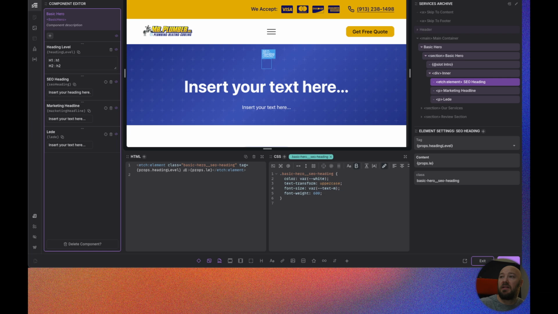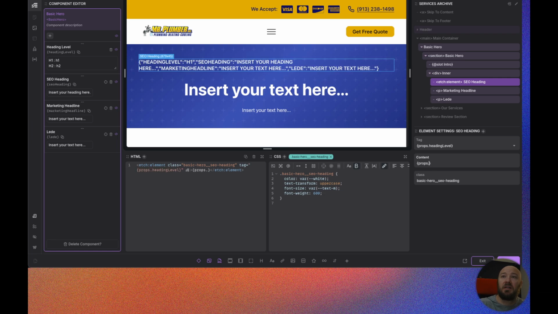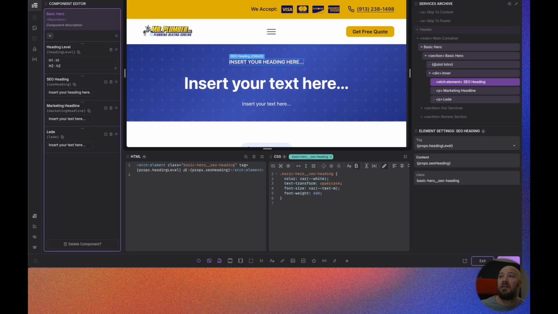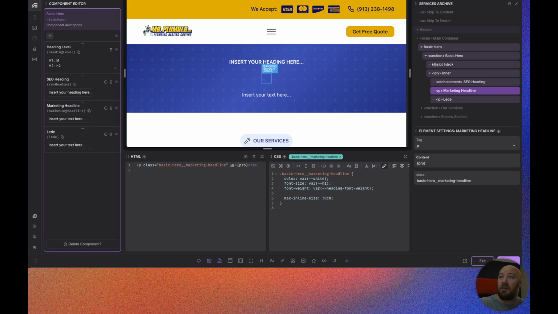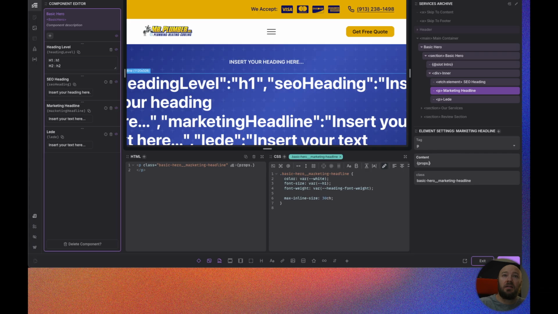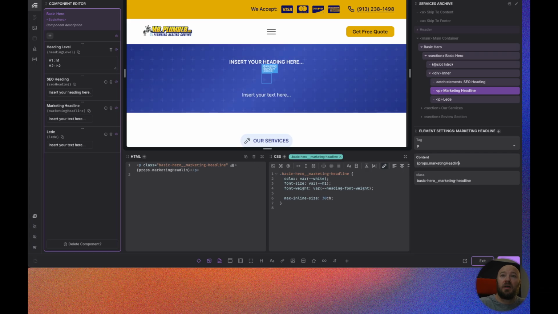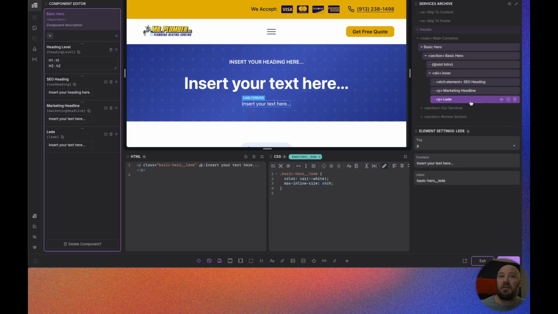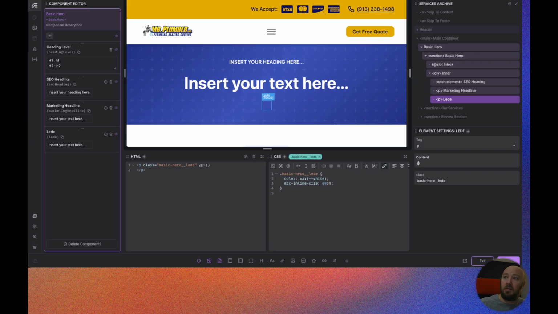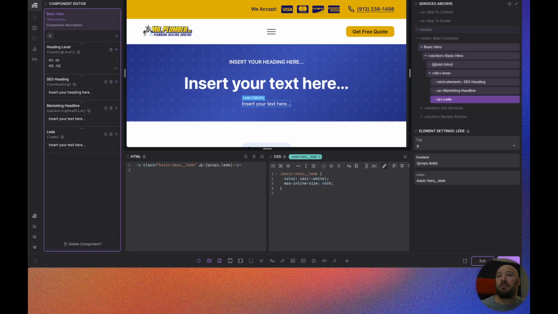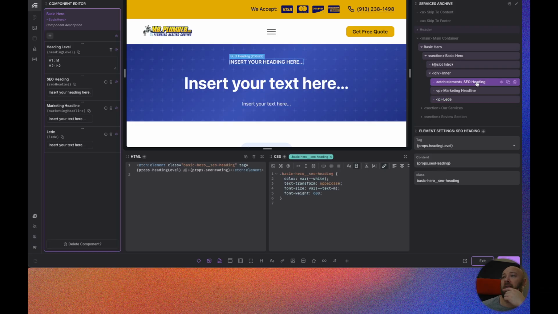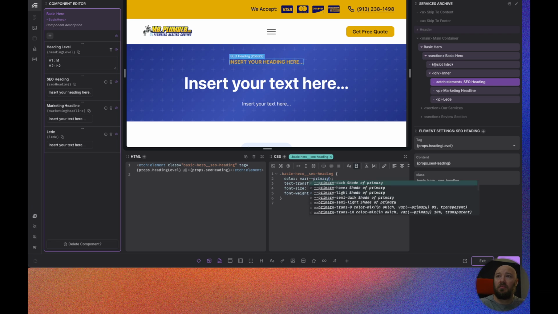Should not be props.lead. This one should be props.seo heading. This one should be props.marketing headline, and then the lead props.lead. Okay. On my SEO heading, I should actually go with my primary color.